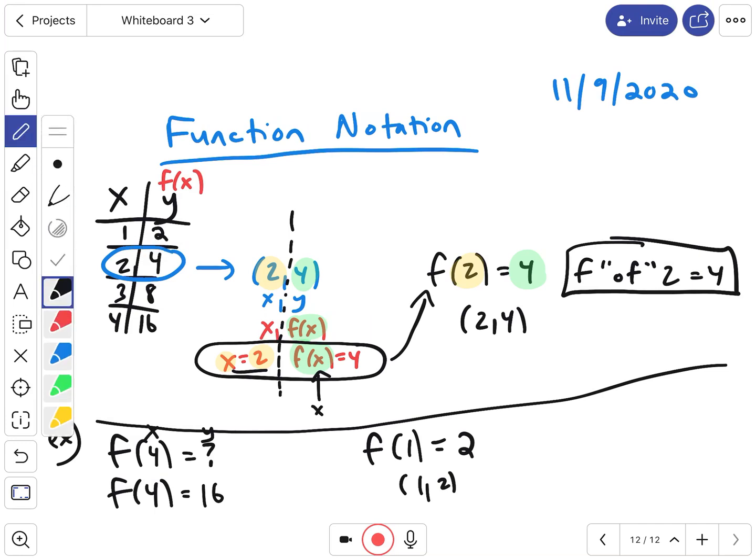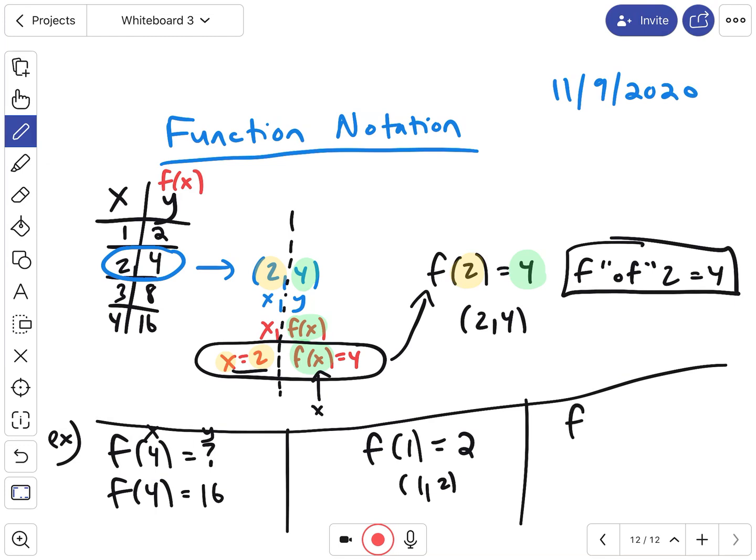The last thing you could be asked is something like f of x equals 16, and then they'll say, what is x? Remember, whatever's in the parentheses is the x value, but notice they didn't put anything there. They gave you this, which technically is the y value. So what point has a y value of 16? Well, it's this one here. And what is the x? It's 4. So we can go backwards too and write it that way.